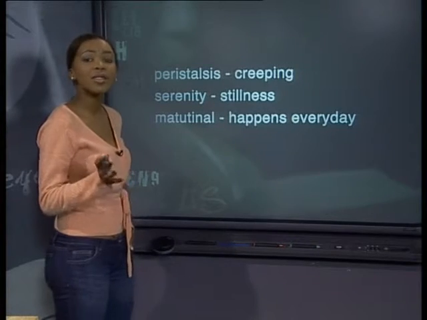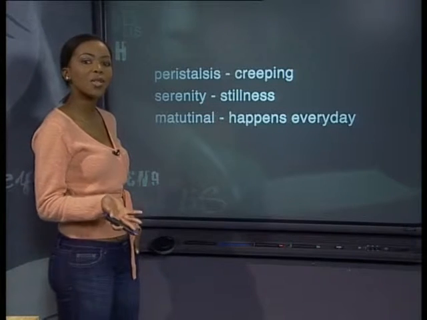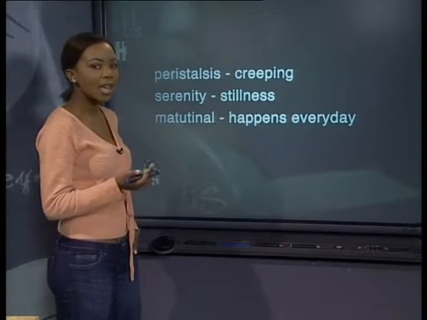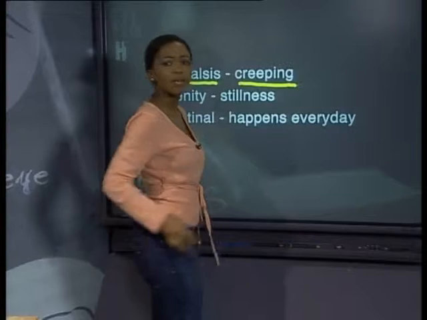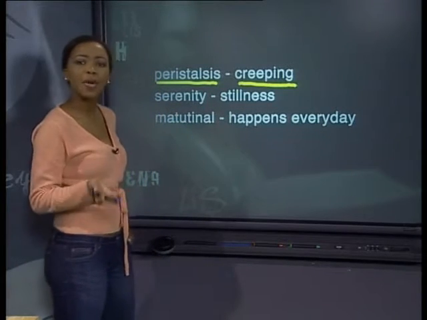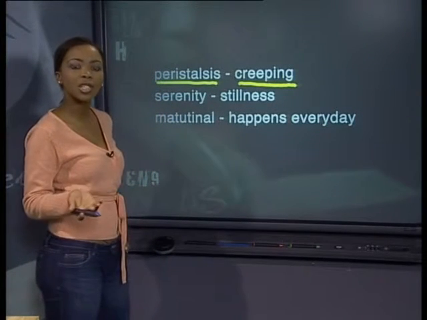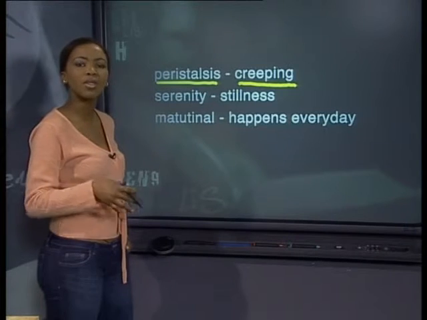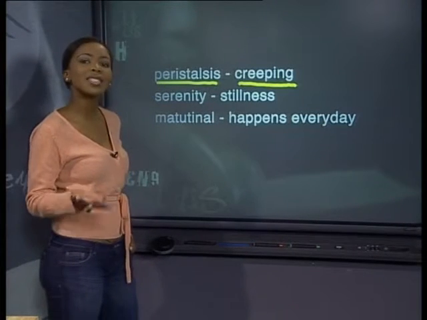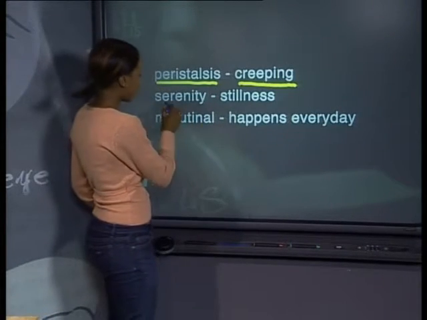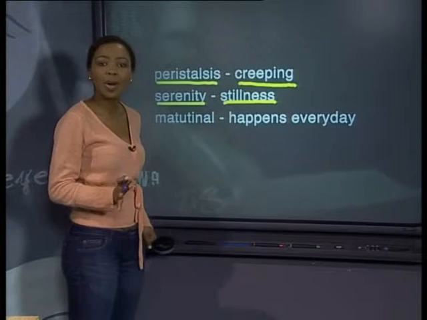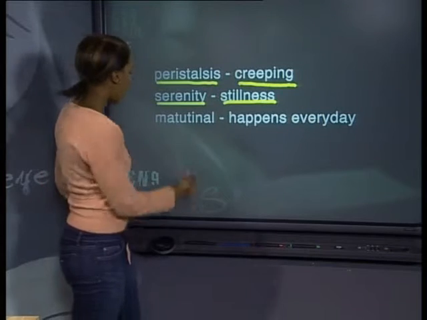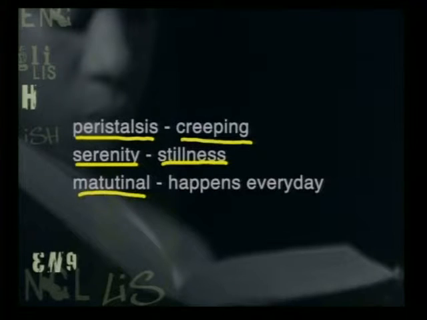Wow, this is the first paragraph and already the author has got us reaching for our dictionaries. He uses a word like peristalsis instead of creeping. The only time I've ever seen the word peristalsis being used is in a biology textbook to describe food moving through the gut. He could have said stillness instead of serenity. And I had no idea that matutinal meant happens every day until I looked it up.